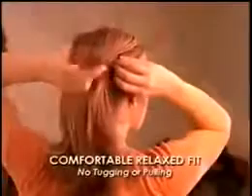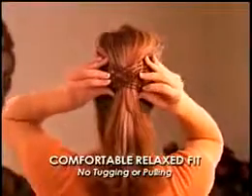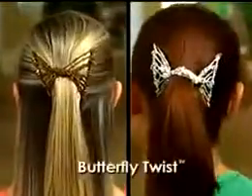Or pull hair up and fluff it out for a fantastic fountain effect. Look again, just slide in the contoured combs — the bungee band stretches and releases for a relaxed custom fit every time. With Easy Combs, you can liven up a ponytail in just seconds or create this amazing butterfly twist.